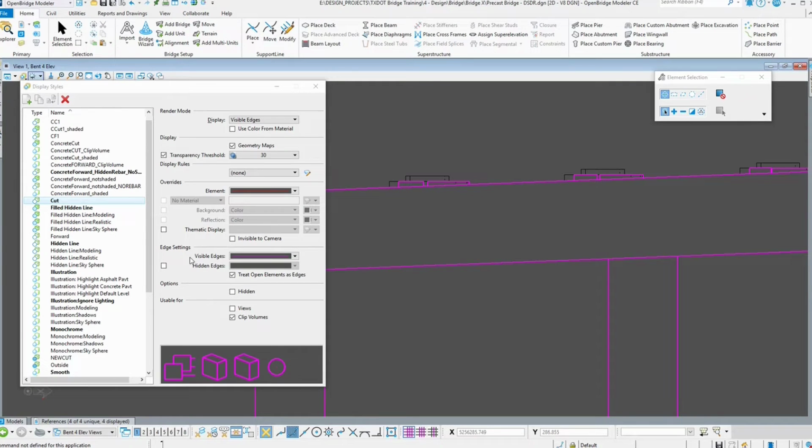Remember, when I said if you do something here in the visible edge area, this will take precedence over any of these overrides up here. If you have both set, there's really no reason for that. This one will override the override, if you want to think of it that way. So it takes precedence here.